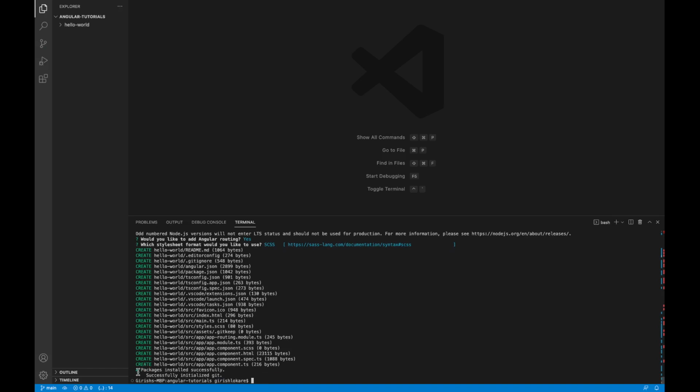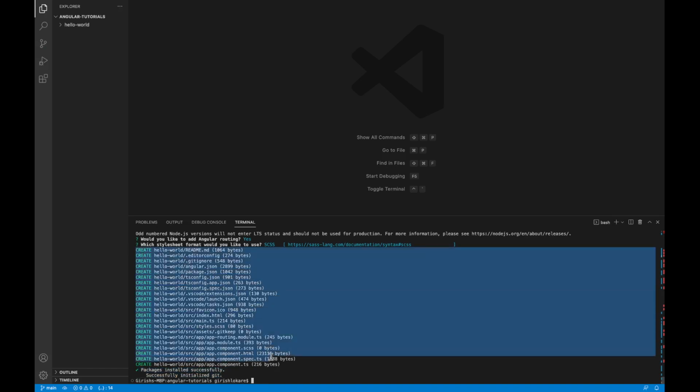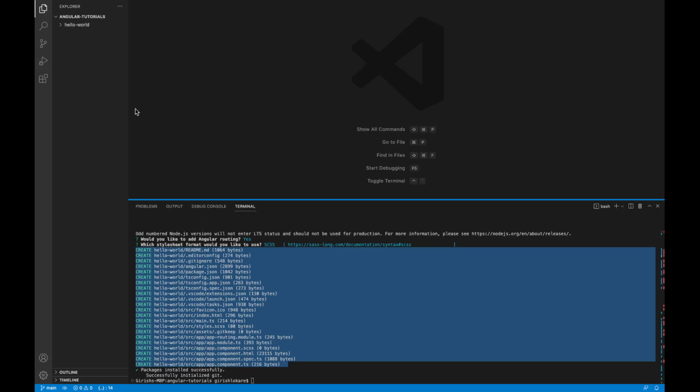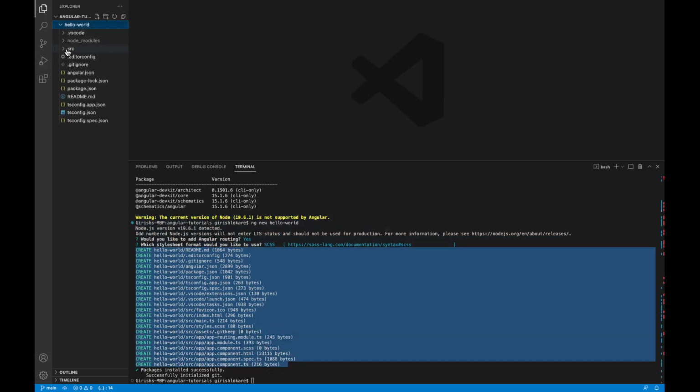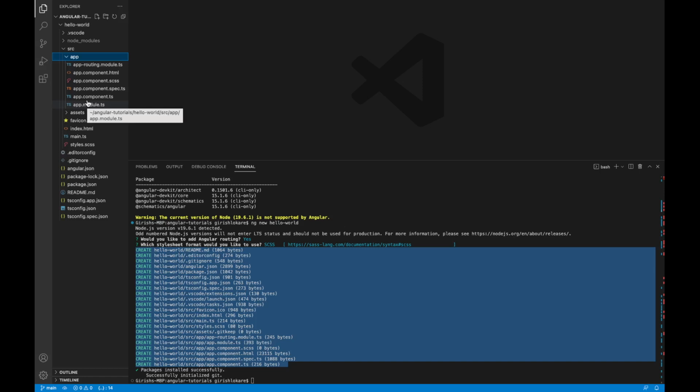If you see, the packages are completely installed successfully, and it has created all this bundle for my application using just a single command, that is ng new. If you look at this side, under hello world you will find all the code is already there. So everything as boilerplate is taken care of by the Angular framework. That's why we call it a framework.